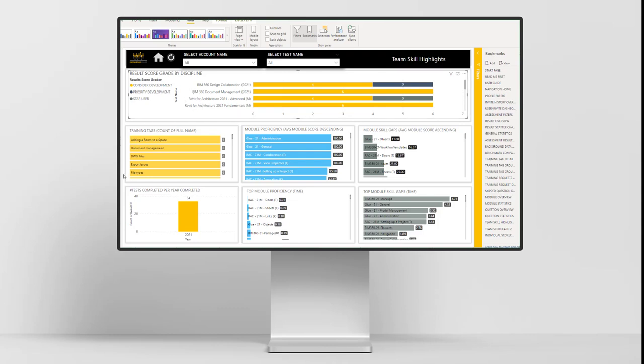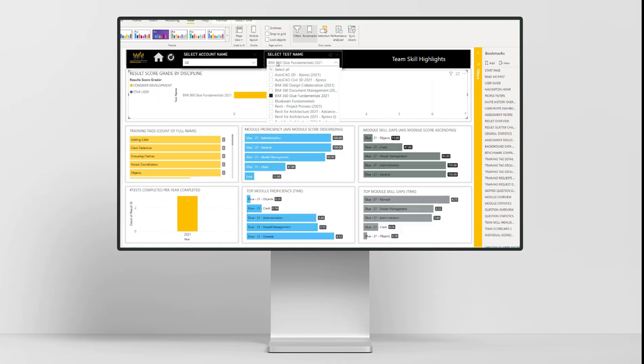And then in the middle here, we are counting the number of full names that triggered a specific training tag, so that we can start seeing which training tags are priority for us to follow. So we can once again look at a specific test name if I like. And then here we can also look at module proficiency and modular skill gaps.